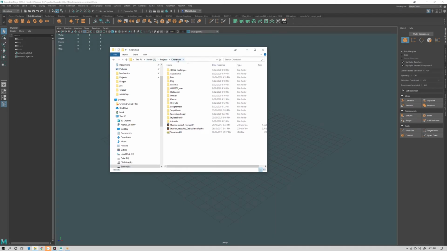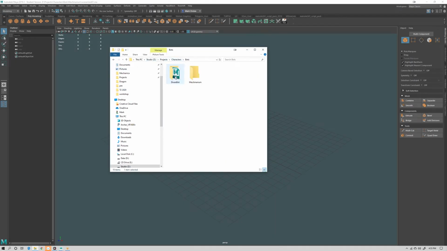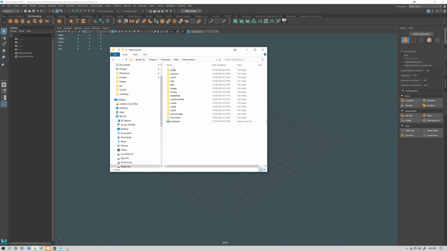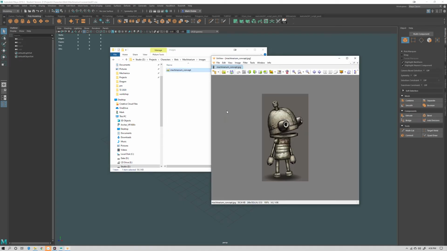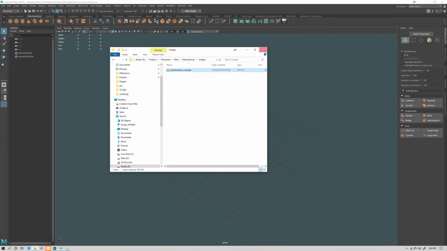In Windows, in my projects, characters, bots, I've got this new folder that Maya created for me. When I made a project, it created all of these subfolders, and this workspace. Inside the images folder, I could also use source images. I'll just stick it in images. I've already copied, and now I'm pasting this concept art.